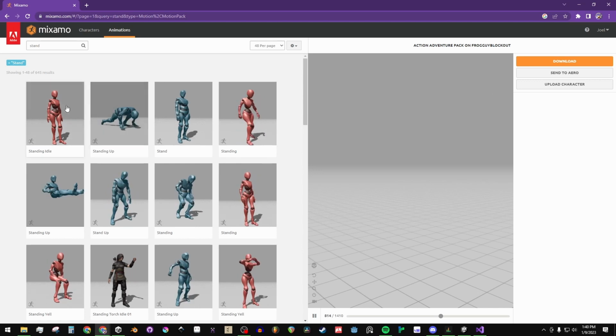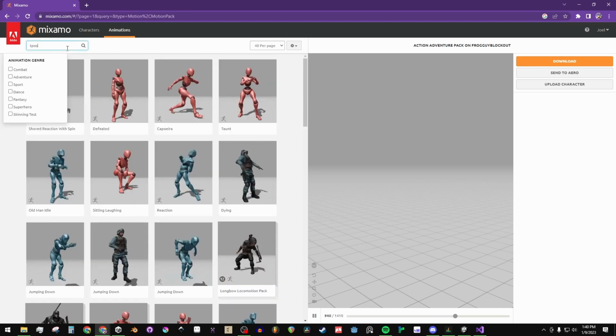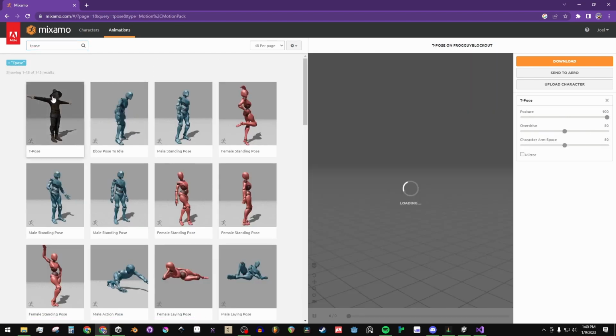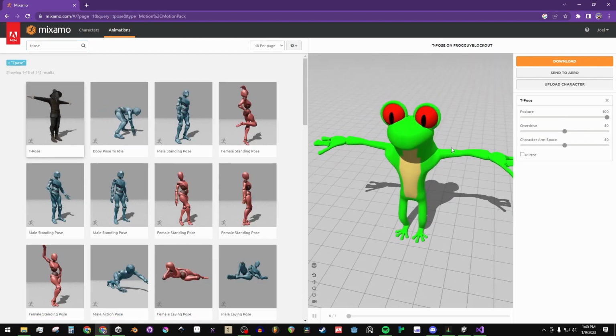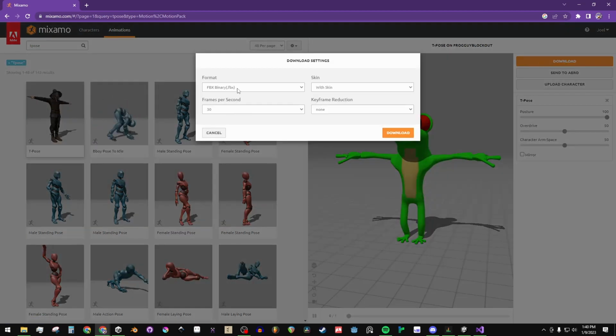Let's see. So I guess the first thing we want to do is we're just gonna download our rigged character in a T-pose, with the skin.